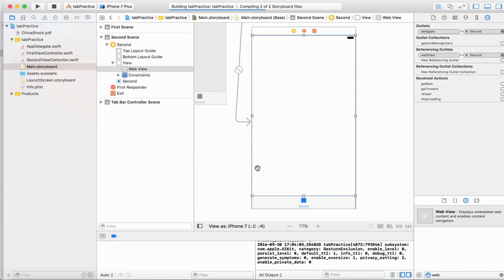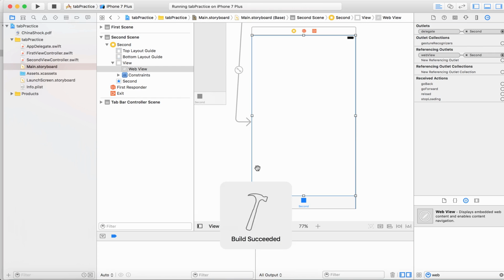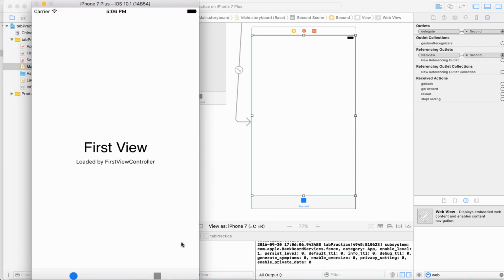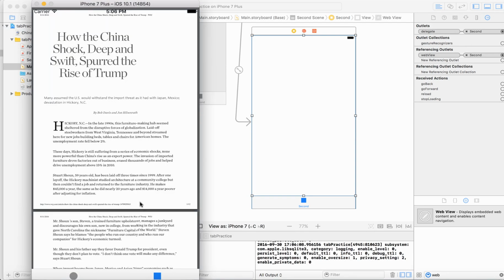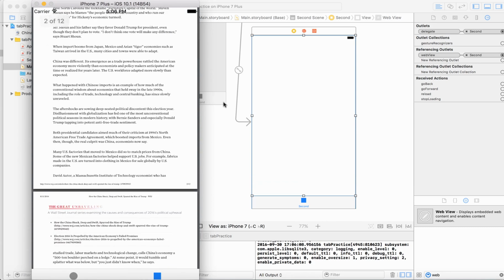So it's really no different than what we did before, except you got multiple views. And there you see the second view controller displays the PDF.